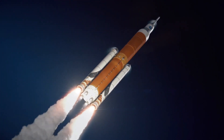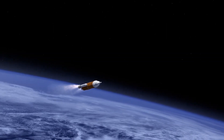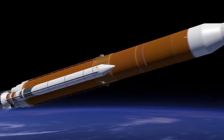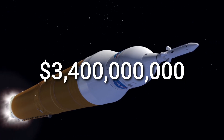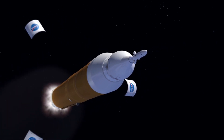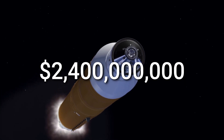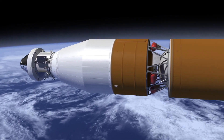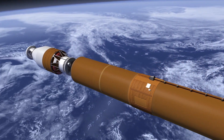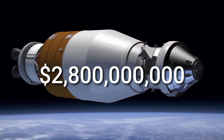So that then begs the question: what is the $4.1 billion number? Well, that can actually be described not as the cost per launch of an SLS rocket, but the cost of a single Artemis mission with multiple programs working together — and this number too is expected to fall. The cost per launch of SLS is expected to fall by $700 million around Artemis V, giving a cost per mission of $3.4 billion. Additionally, Orion is partially reusable and begins reusing capsules on Artemis V, so the cost per launch could drop to around $2.4 billion, given that the $1 billion Orion capsule will be reused from a previous flight. A reasonable estimate for the cost of Artemis V and beyond could be around $2.8 billion all around.